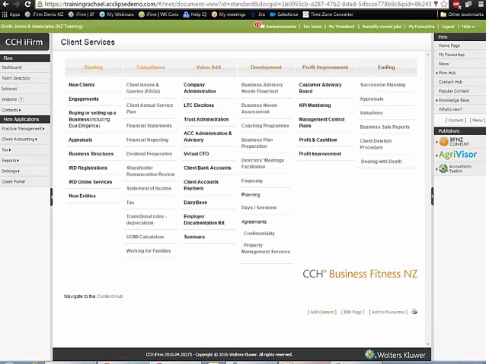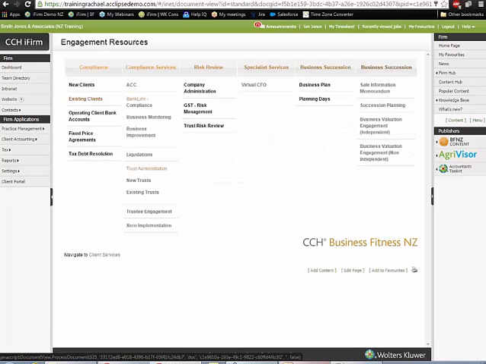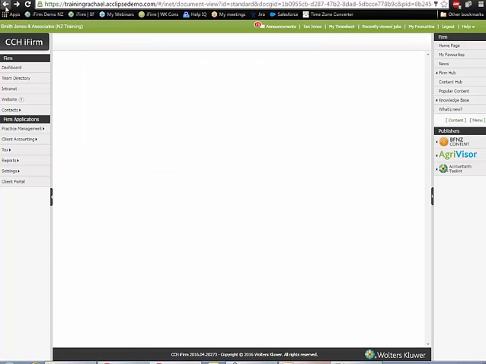If I go via the Content Hub and into the client section, you'll actually see that outside of the new clients area there is also engagements, which is just a library of engagement resources including your new client and your existing client engagement letters. So I recommend that if you've got your own firm's engagement letters in here separately to Business Fitness, you actually extract them and overwrite these two so that you've only got your own firm's engagement letters. But there's quite a stack of resources there.